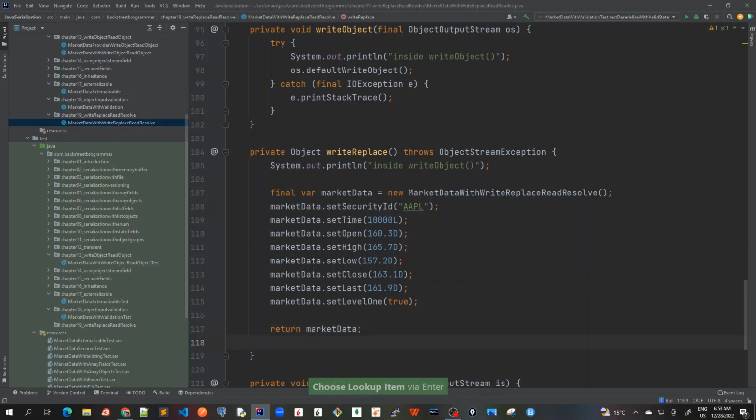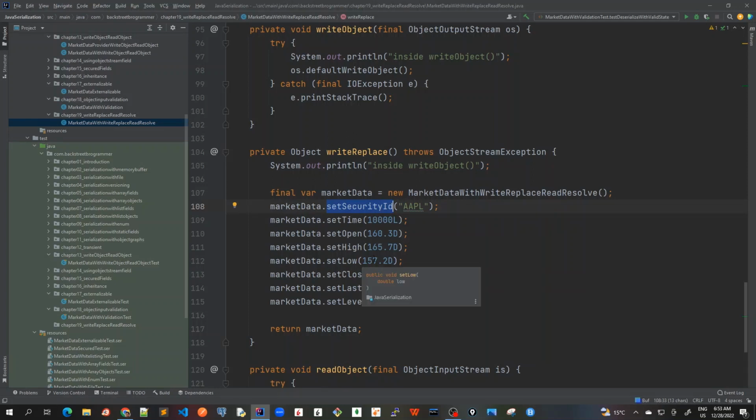Okay. But before we make this change, let me change the security IDs, because it would be very clear that we are going to replace the original object. So I will mark it as something like meta, and change the time to some other time, say this. And similarly, I put everything as 2 instead of 1. Just make it 2.